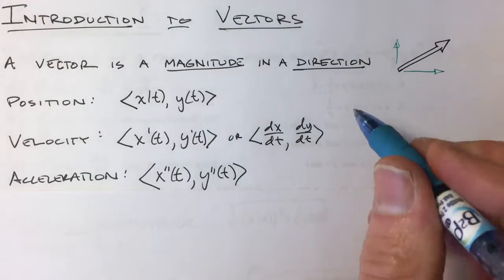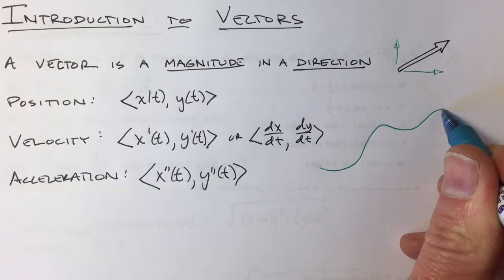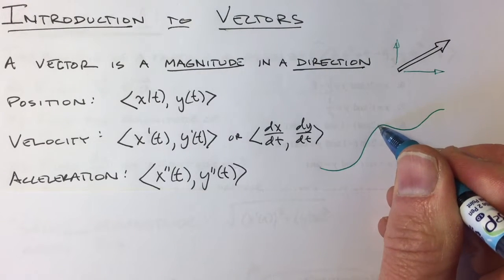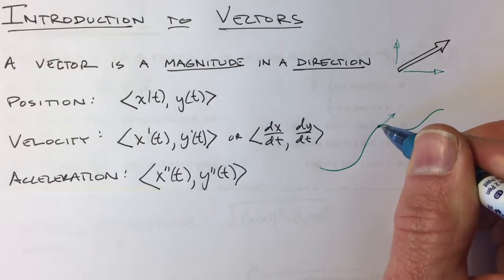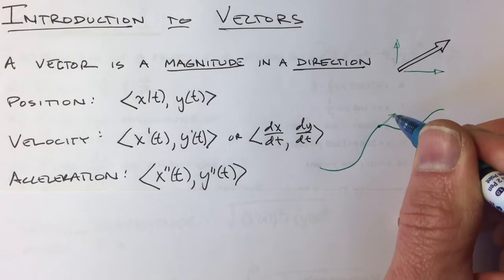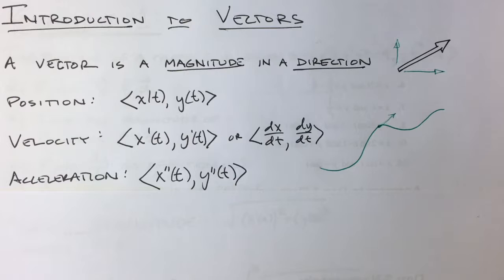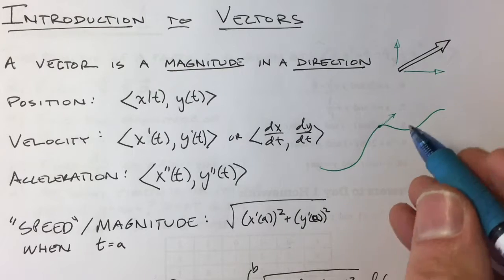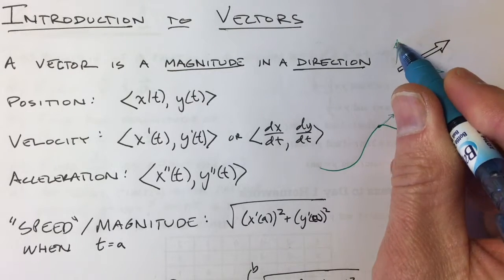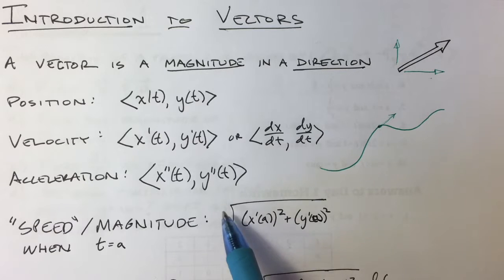So the path of an object, a curved path as it's described parametrically like this, you can think of some point on the path where the velocity is going to be described by a vector that's tangent to that path, if that's the way the particle's moving at that instant, and we can break that down, resolve it, and then express it with parametric equations. So the speed of the particle, or the magnitude of the velocity vector, is simply Pythagoras, right? You can say, well, this is your x component, there's your y component. We square each of those, add them up and square root them, and that'll be the magnitude at some instant when t is equal to some fixed point a.